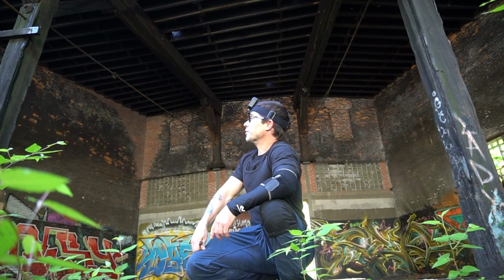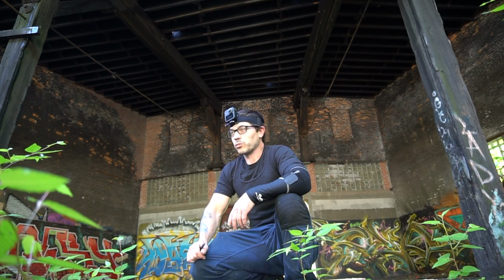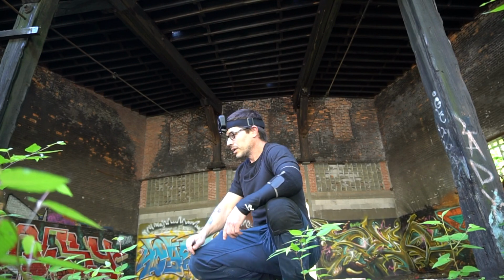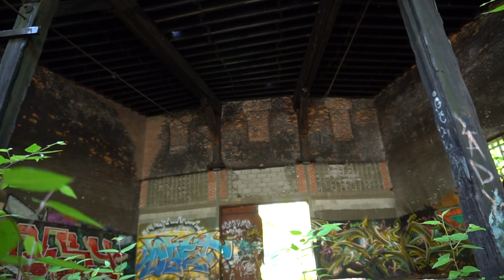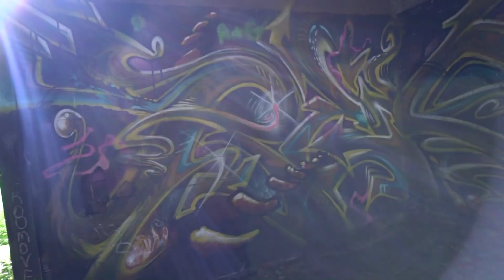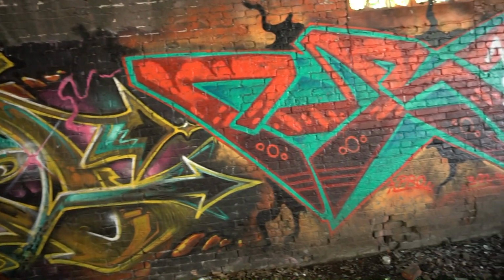I noticed in here, the walls are a little bit black, but I don't see any burnt wood. Maybe it's just the soot from when the trains were run. Because actually it looks like outside some tracks came right up to that door, and they probably just had the train come right in here and they worked on it. Cool. Let me just get this straight. This old garage worked on old steam engines. That was before my time for sure.